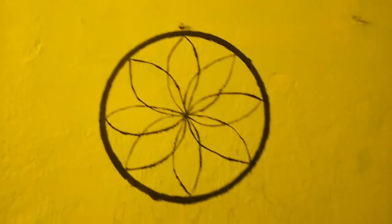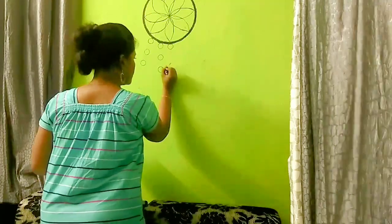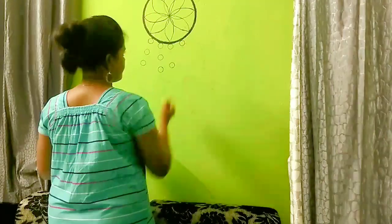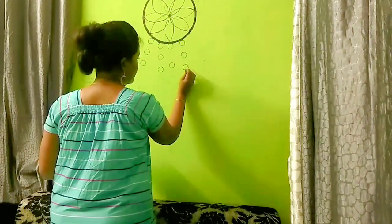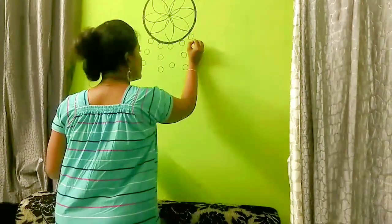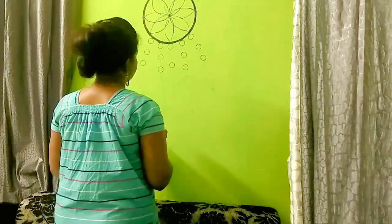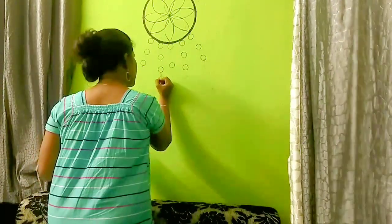First, we have a dream catcher. There is a look and a look — that's why we have the beads. Since we have a pencil outline, there is a lot of color to add. Here it seems a lot of colors will be applied. First, we need a black color outline as well. If we have a paint, we will use the same colors at the maximum size.